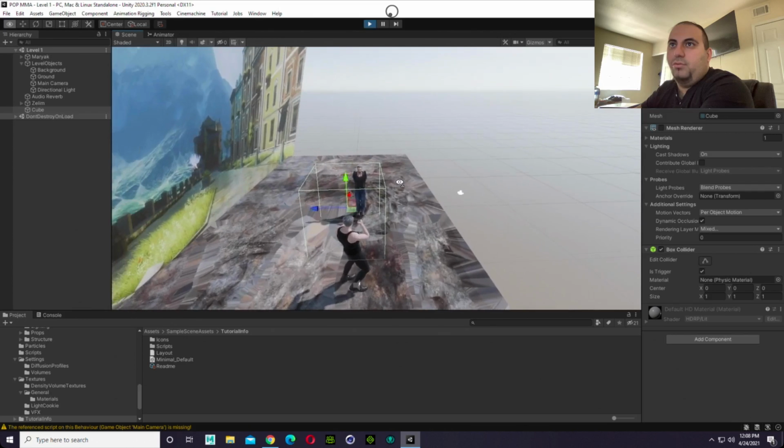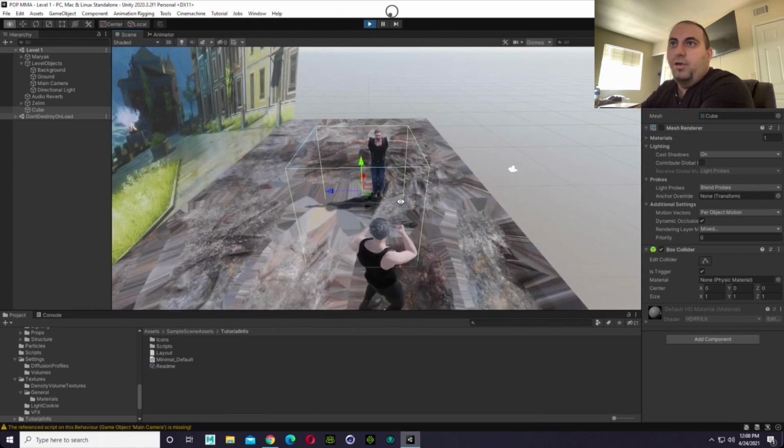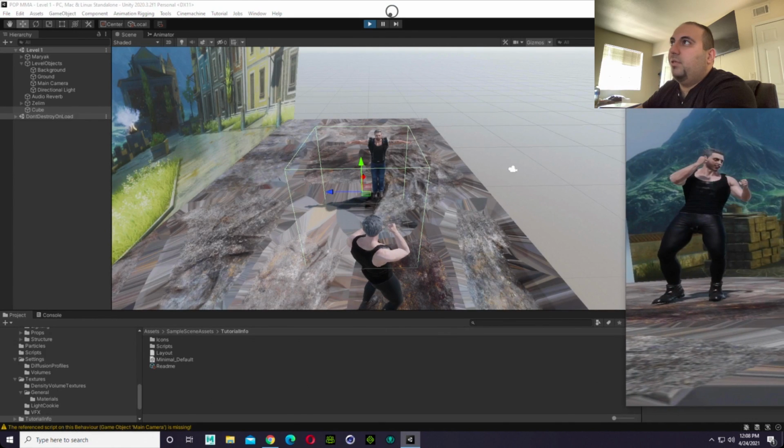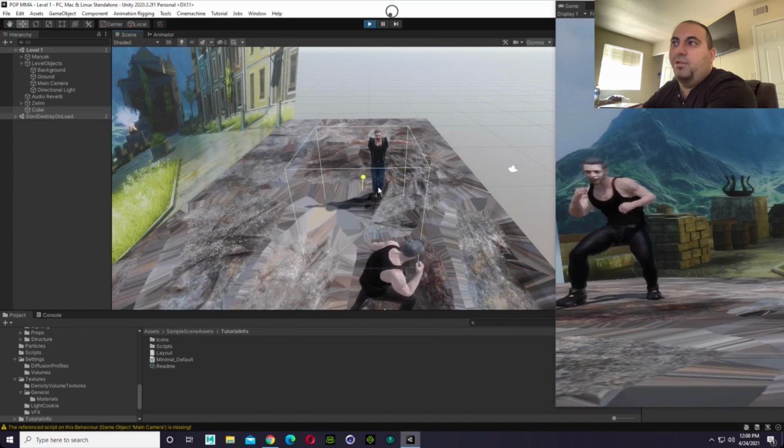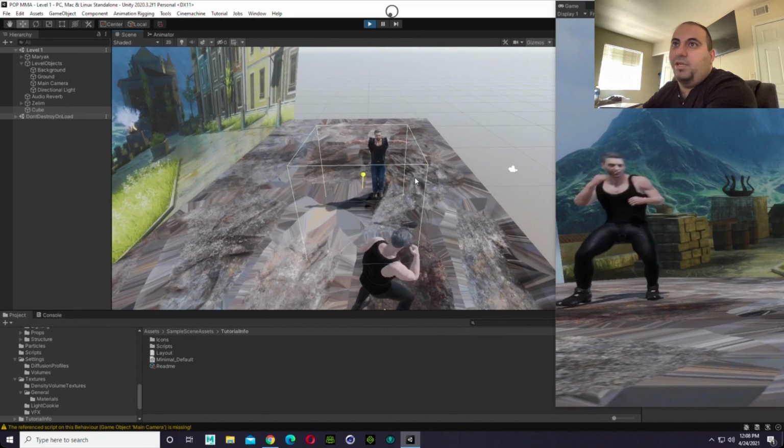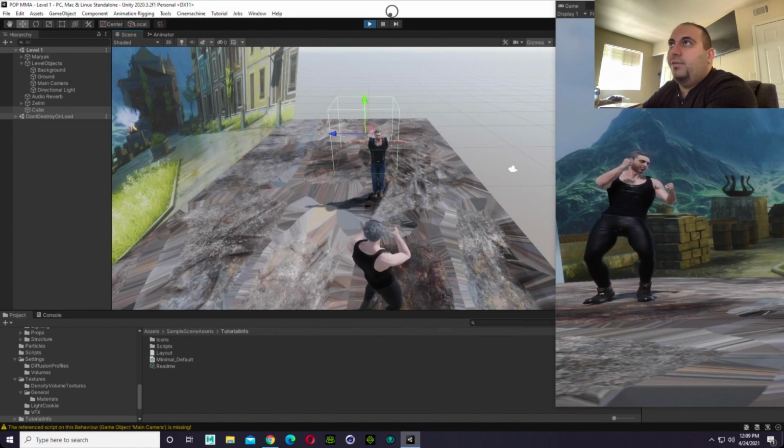Yeah, it's kind of hard to tackle this down. You have to make sure that this guy looks nice when he's getting hit. So I'll show you something. I'll put this here. I hope you can see. Yeah, it looks realistic, you know. You have to make sure it looks nice and his legs are on the ground. Alright, so this is alright.